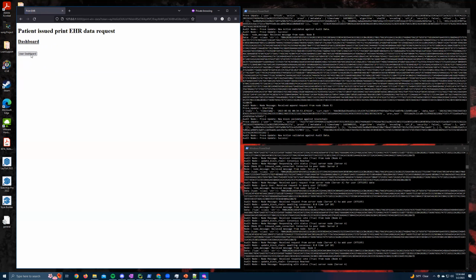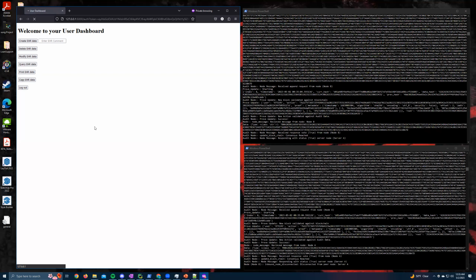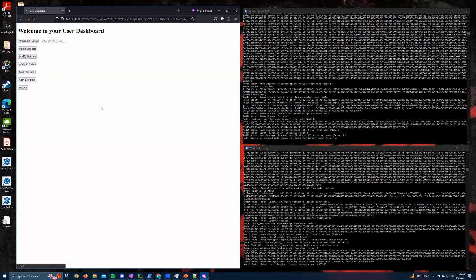And then let's do the last command, which is the copy. So they wanted to copy an entry, for example. Of course, this is a prototype, extended prototype, and we would pass this on to some of the implementers. And let's do a final query to showcase that we appended a couple of new entries to our EHR record.